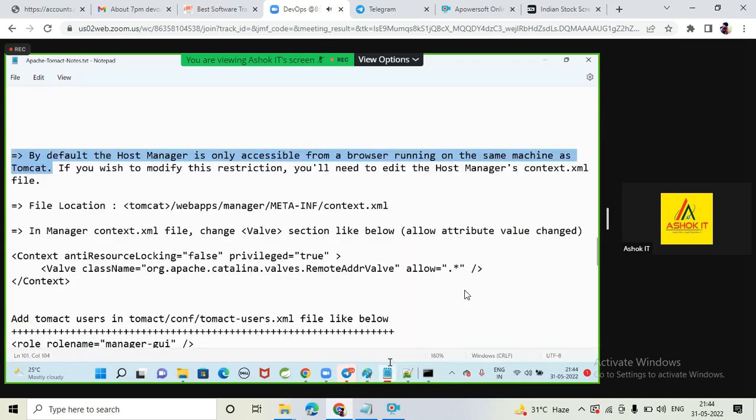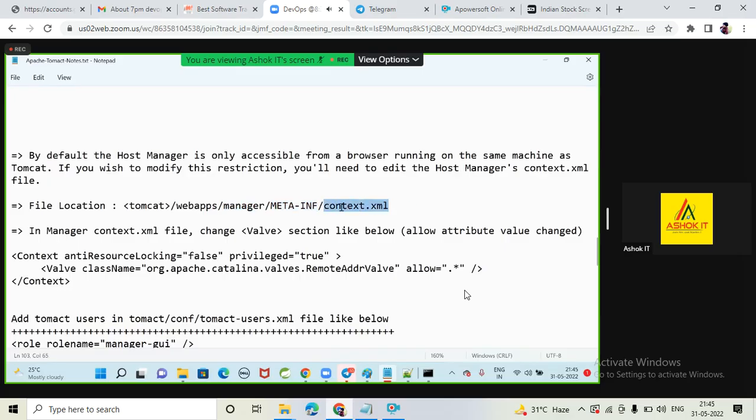Why is it not supported? In Tomcat, they configured that rule in a file called context.xml. Inside Tomcat, there is a webapps folder. Inside the webapps folder, there is a manager folder. In the manager, there is a META-INF folder. In the META-INF, there is a context.xml.